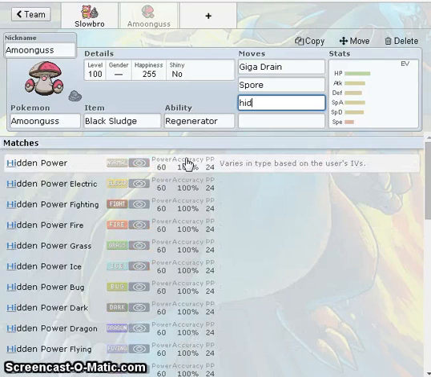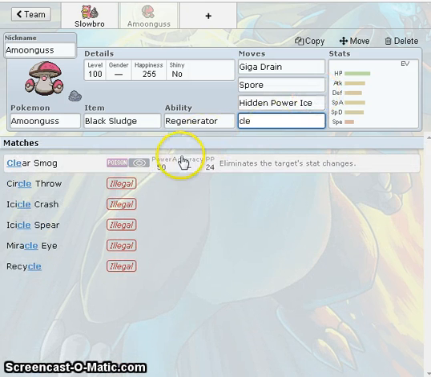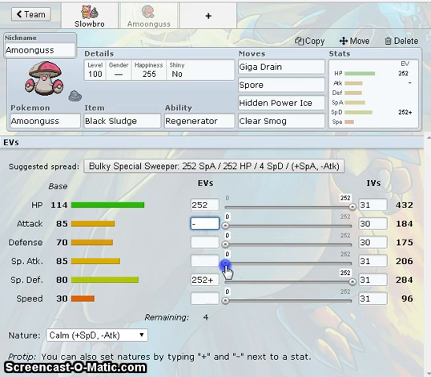So then we're going to give him Hidden Power Ice, which is kind of hard to get in X and Y. So that's one advantage of using him on Showdown. If you're doing it in X and Y where you don't really get to choose Hidden Power type, use Synthesis instead, and then Clear Smog or Sludge Bomb, to get rid of your opponent's status changes, and Hidden Power Ice is for coverage. It's going to say you want to give him EVs in Special Attack. No, you do not. You're going to give him EVs in HP and Special Defense, with a plus, and then a minus in Attack, so Calm, and then the Leftovers.